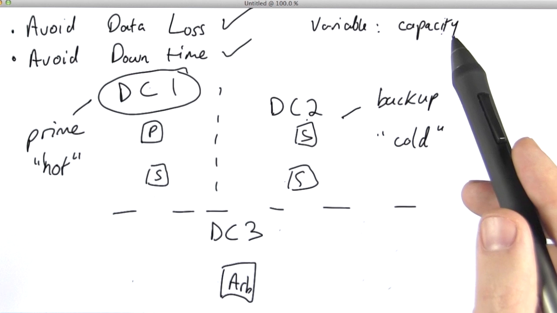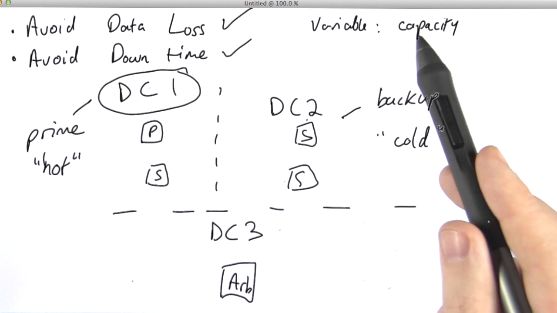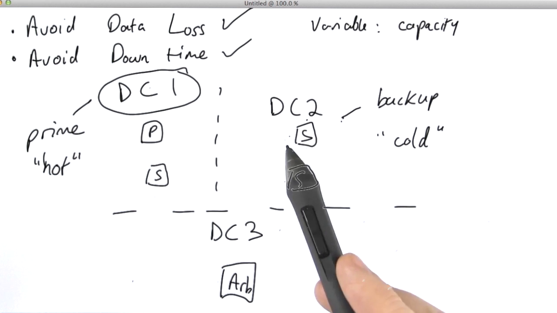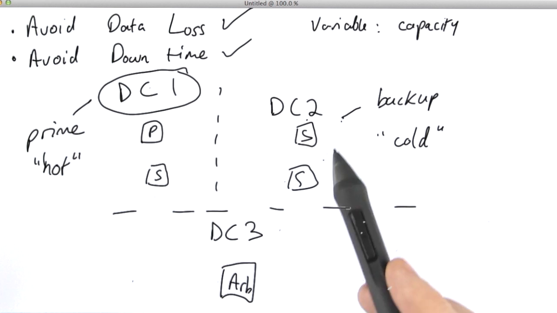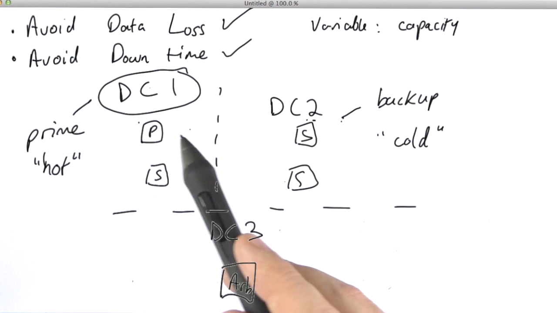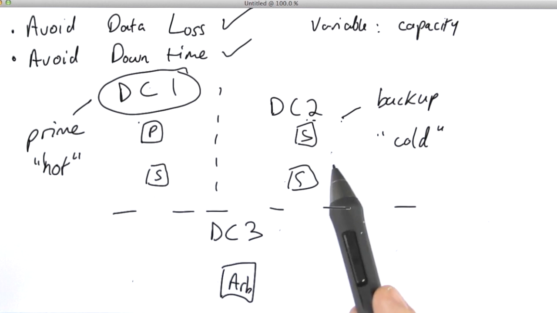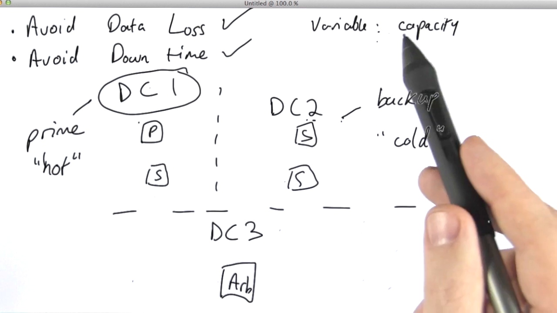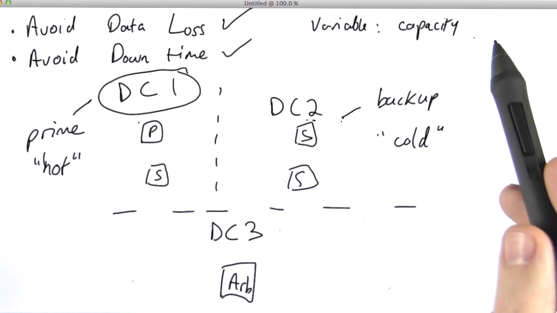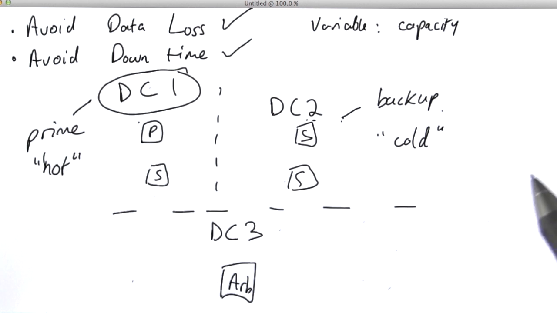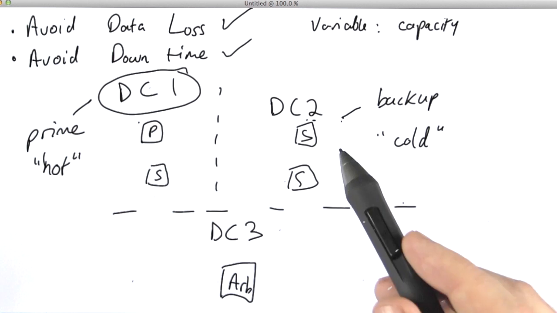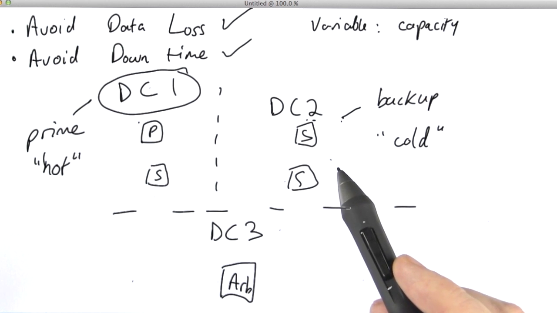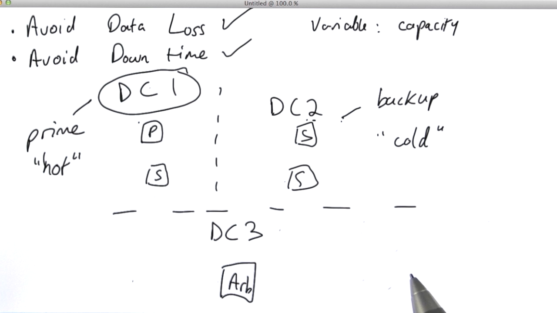Are you okay with running at reduced capacity? If you're not okay with running at reduced capacity, you have to have machines, hosts, configurations in DC2 that are just as capable as DC1. You essentially double your cost for every deployment. You can see why it's a trade-off between cost and capacity and what happens in a failover here. So it's your classic trade-off. How well do you want the site to function during a failover? How close to the normal production performance does that actually have to be? And that's where you do your variability.